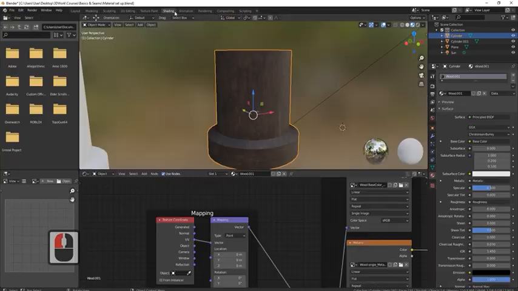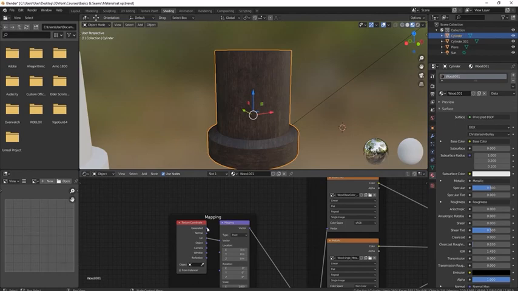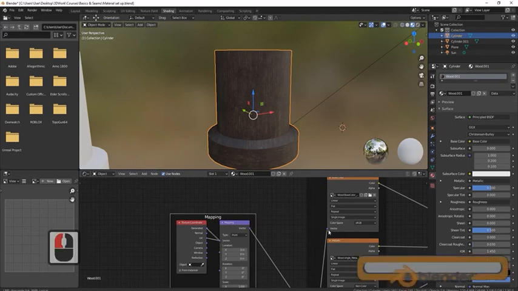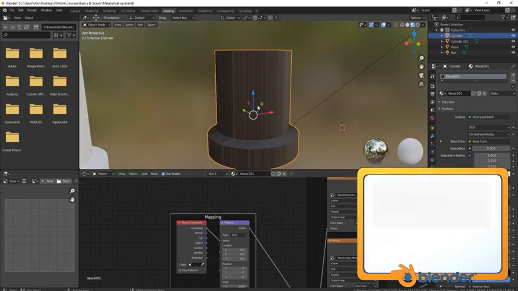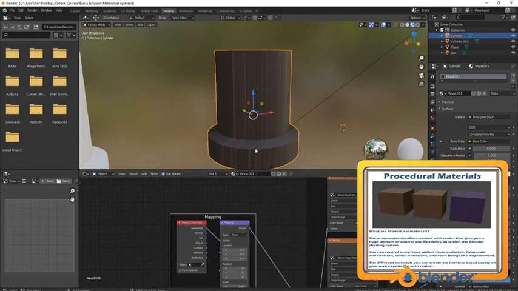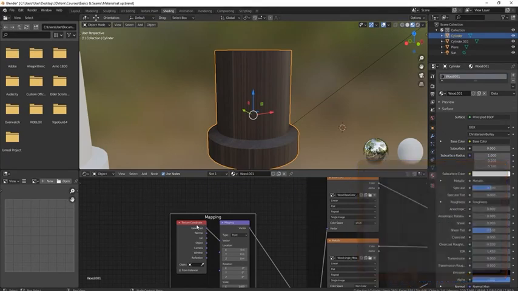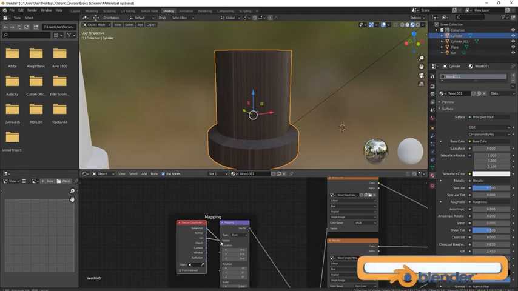Now let's go back over to our shading panel, and if we plug the generated output into the vector instead, let it load up, you'll see that Blender is trying to generate how this texture is going to go onto this object. This is useful for when you're creating textures within Blender itself without maps, but useless if you're bringing in your own map. So let's put it back on UV.